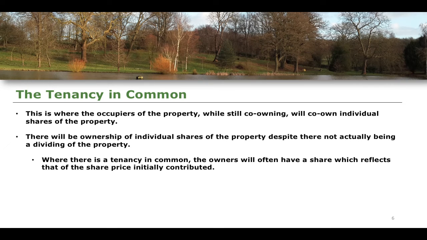Now, what I mean by they have individual shares while not actually being divisible within the property is when we get to this idea of severance. Severance is where one person within the co-ownership decides to sever their relationship to the legal title of that property. Now, this can only happen with a tenancy in common. It cannot happen with joint tenancies, because with a tenancy in common, you can take the co-owners and they are divisible units. They are individual people. Whereas with the joint tenancy, it's individual people, but they are represented in law as the same, as a collective group that have ownership over said property.